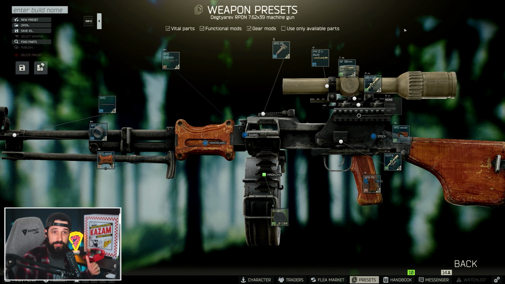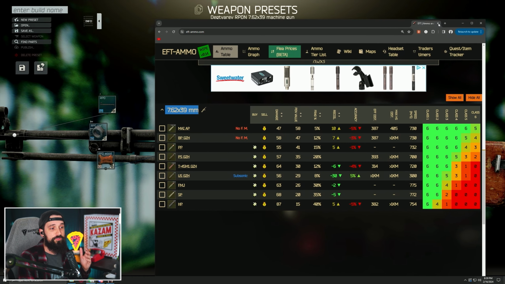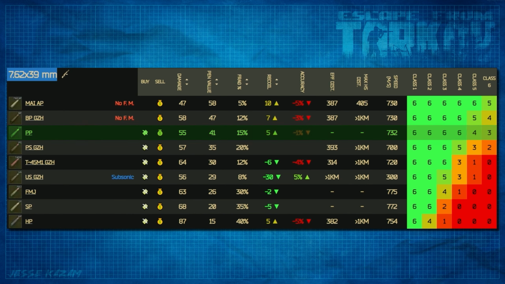Now, moving on to ammunition, 7.62 is a really well-known caliber in the game. We're all pretty familiar with it. No surprises here. PP is going to be one of the dominant rounds. If you can get to proper level 4, it's about 700 rubles a round, but 41 pen, 55 damage. This thing shreds, especially since you just shoot for the face and you have 100 rounds, so just keep shooting.